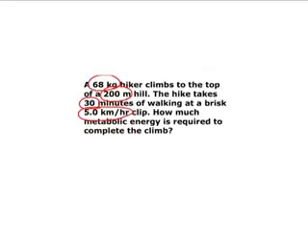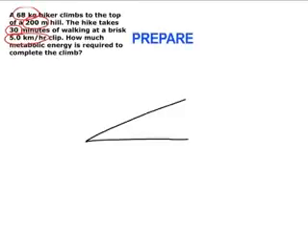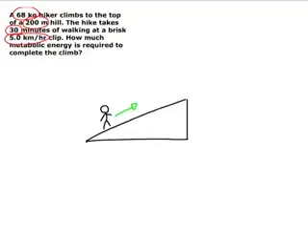Well, let's take a look at this. We've got two different elements to the situation. If we look at a side view of the motion, it looks like this. We have a hill that the hiker is moving up, and the hiker is moving at a particular speed along the slope, and the hiker is going up the hill. So there's two components to the energy use that we need to consider.